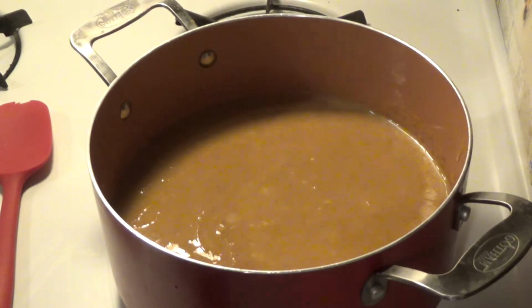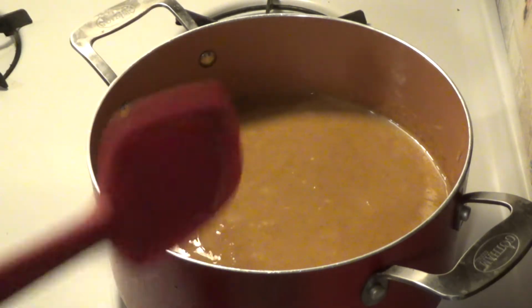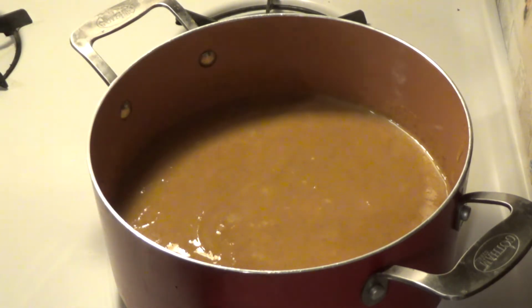Okay, I let that sit in my molds for about 30 minutes, and it didn't set, so that goes to tell me it wasn't going to set. It gives me an opportunity to show you the versatility of this stuff, because you can reheat it and that reactivates the gel.